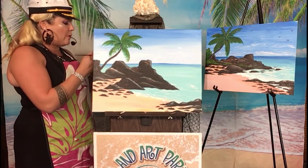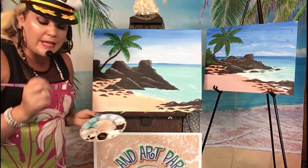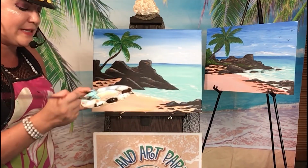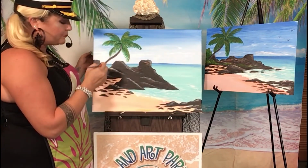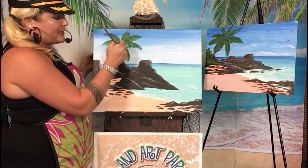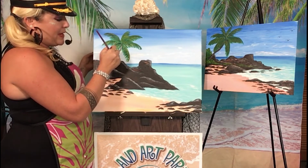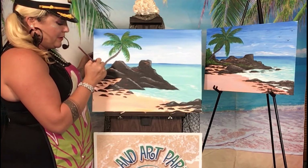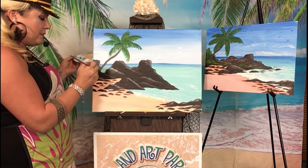You could dip into white or brown or your sand color. I'm gonna use a little bit of sand. The key to this step is hardly any paint on your brush. So dip into your color, scrape it out. Again, I'm using that sand color, but if you're out of it, use white or brown. I'm gonna add in brown too. I'm gonna start on the right edge, and all you're gonna do is make overlapping smiley faces. I'm gonna show you here on the demo paper in just a minute, bigger so you can see. So I'm gonna stamp, I'm gonna make overlapping smiley faces. This is a very little thing, all the way down. If you wanna see this up close, just wait 1 minute. So I'm gonna show you again.